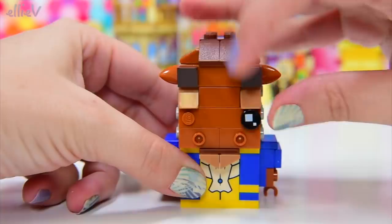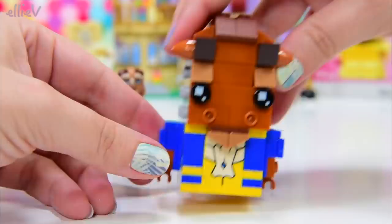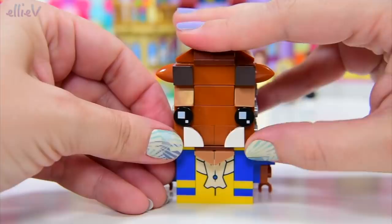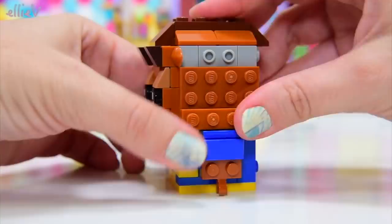And here are those little beady eyes. Aren't they cute? They're really hard to get on straight. Hold on, I might just use my teeth to turn them a bit. Shh, don't tell anybody. Especially don't tell my mum, she would be so cross with me. And down here, these white pieces, when I put them on the right way round, are tusks. It's entirely caricaturized version here of the Beast, but you can tell exactly what it's all supposed to be.